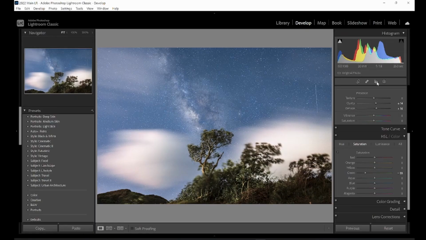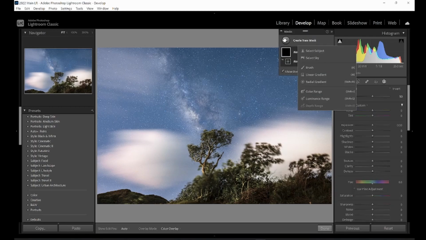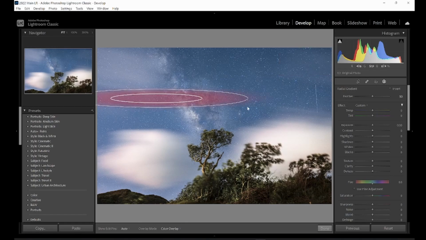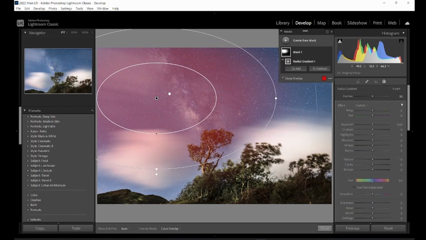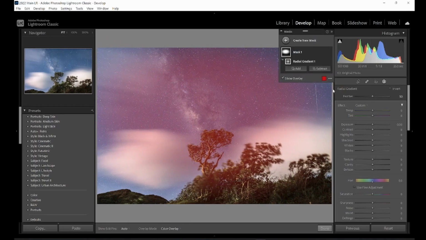Now, this isn't, of course, going to be my full editing. That's going to take a few hours, but maybe just a few more adjustments. What I would do is I want to give it a light vignette, and I do that manually with a radial gradient. Basically, what I want to happen is for there to be more focus on the Milky Way and the tree and less on the foreground.